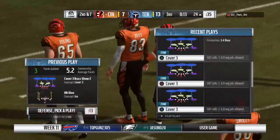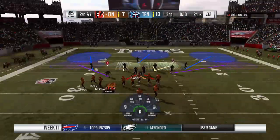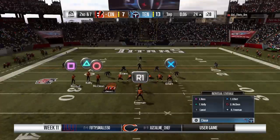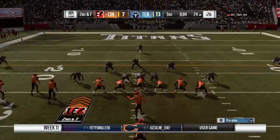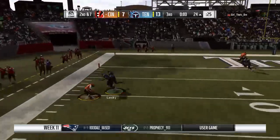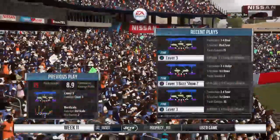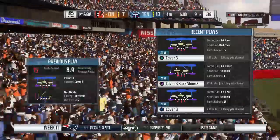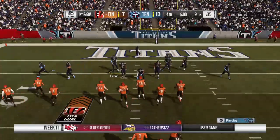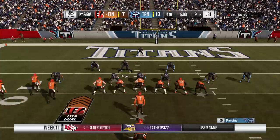They tried a quick hitter inside, but that one was swallowed up, because what they're hoping is those big defensive linemen will take the bait and move laterally and open up a crease that they can run through. Didn't happen on that play. Now they'll throw here out of the gun. That is caught right at the 10-yard line. They come up on a first and goal and most likely 4-down territory as they need a touchdown and a PAT for the lead.